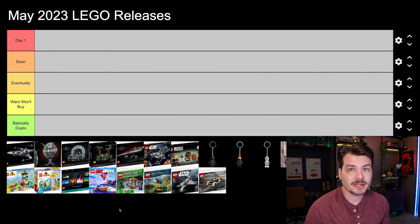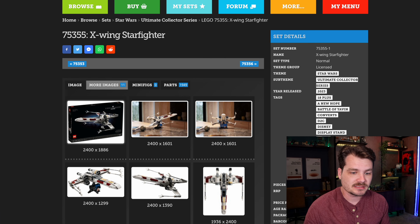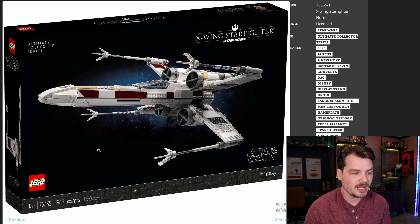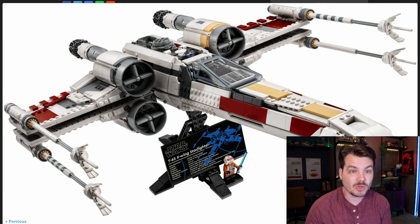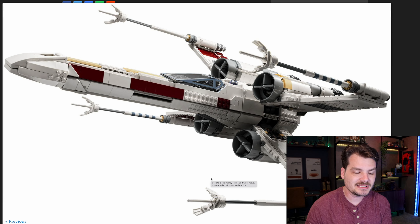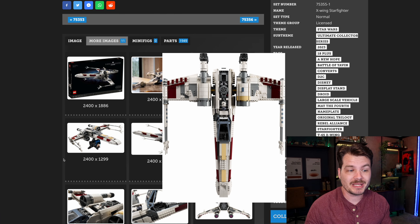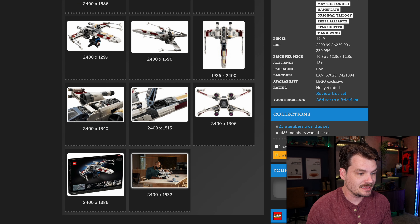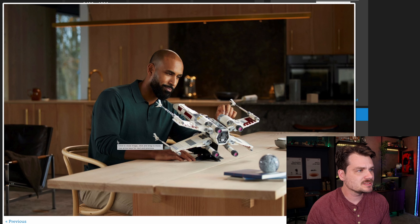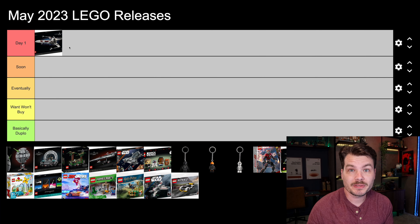So let's start ranking these. You can see my categories along the left side there — whether or not I'll buy them early, eventually, or probably never at all. The big release, and honestly the one I'm most excited about, is the UCS X-Wing Starfighter. It is $240 for just under 2,000 pieces. This feels like a $200 set, but I'm still not quite used to this new LEGO Star Wars pricing. A lot of people are saying it's actually kind of small. Personally, I'm grateful for another reasonably sized UCS set. I'm not in the camp that says we've gotten too many X-Wings. I think LEGO recognizes there's an entirely new audience they can cater to now, and a lot of people are going to be itching to get this one. I am one of those people, so this one is going on day one.